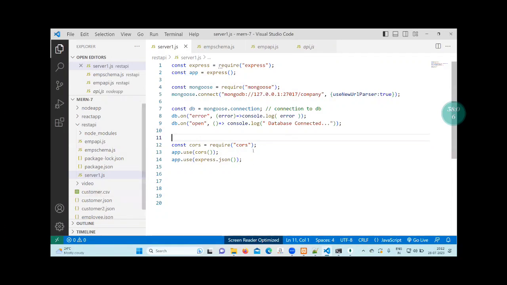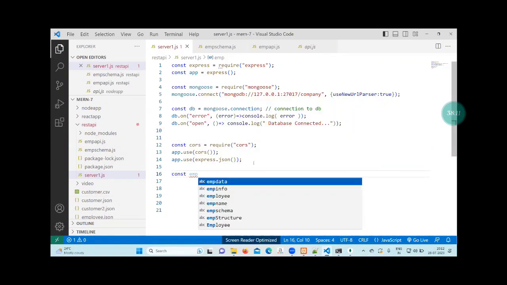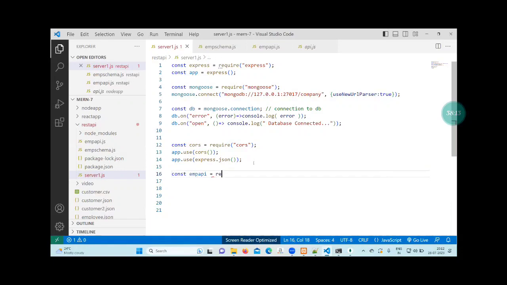Okay, it's easy. Now what we'll do is, it comes at the last. Write const EMP API equal to require dot slash that EMP API.js file.